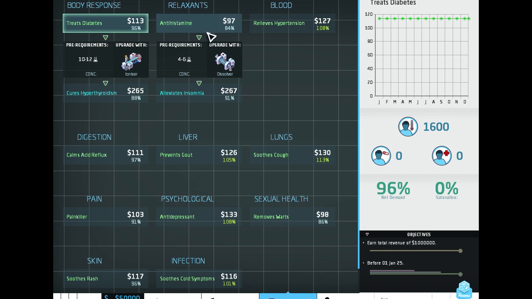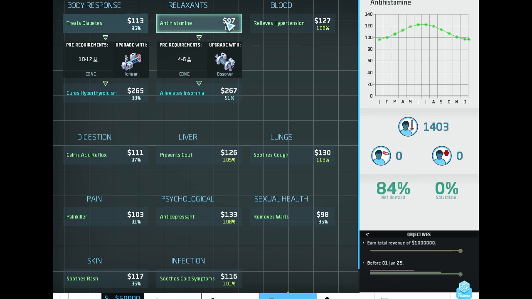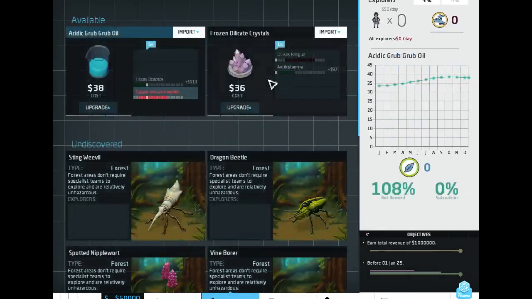Even though it's going to be worth less and there's less demand for it, it's going to be a lot easier to produce in this early stage. Plus, I haven't unlocked the ionizer yet, so I can't even upgrade this even if I wanted to. And if I can get this to insomnia, it's going to give me a lot more value. I'm going to import this.